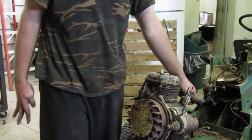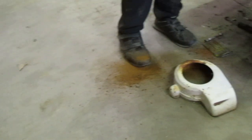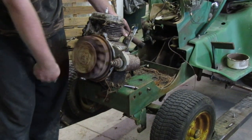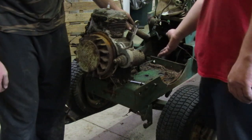You filmed that, right? Yeah, I think. Oh, it probably didn't get it. That all came out of that cover. That's got a good compression. It's blowing shit out the exhaust. Oh, I'm gonna grab that.